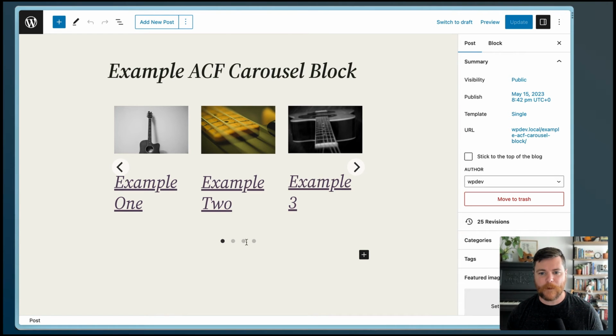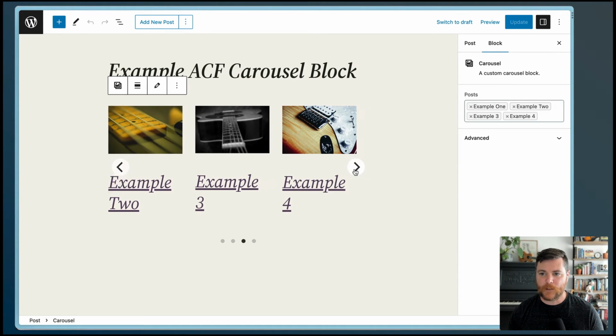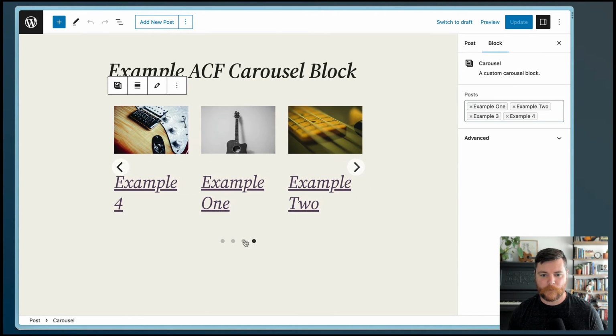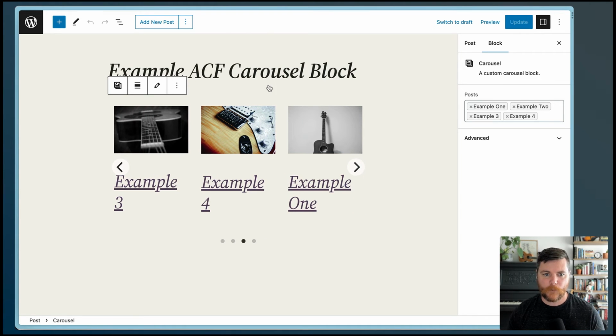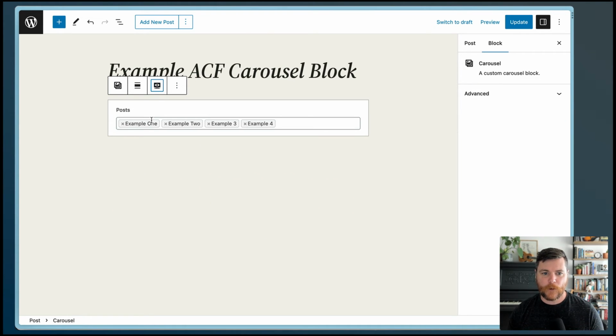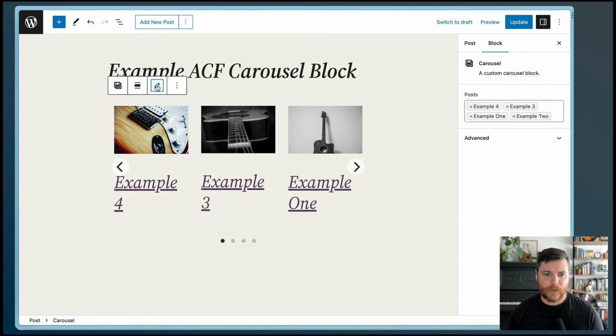Okay, so I've refreshed my page and here we go. We can see our carousel is actually here. It's actually clickable. I can edit it. I can mess around with it. These links are clickable, or I can jump into that edit mode and I can rearrange the order. Maybe I want to put them backwards. Maybe I want this one here. Maybe I want this one there. I could jump back into the preview and boom, it's going to reinitialize the carousel, get everything working perfectly for us.